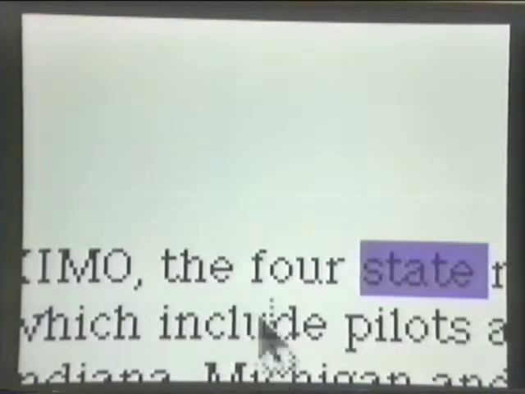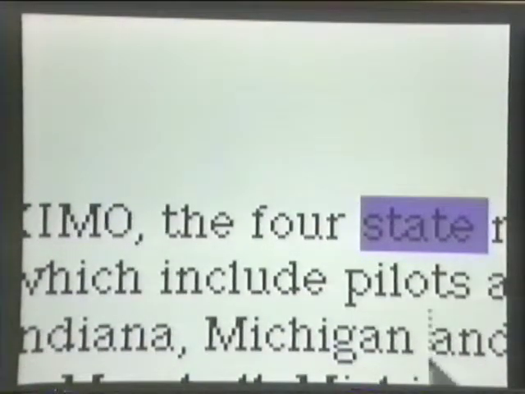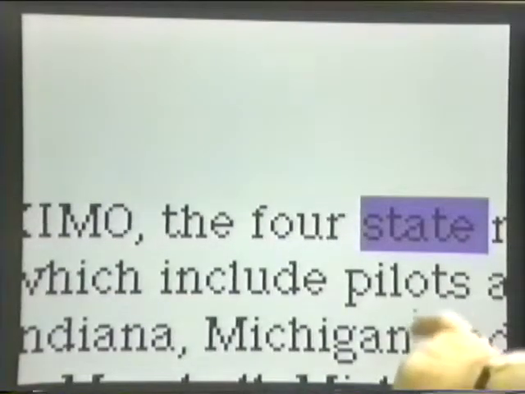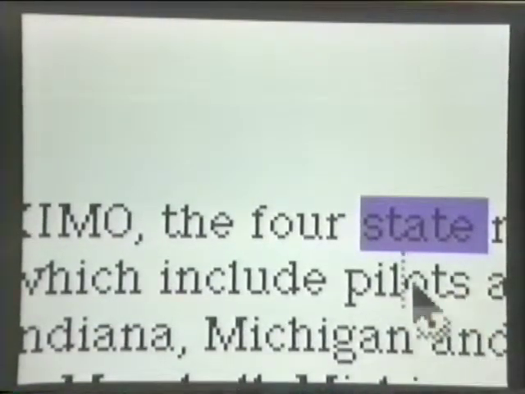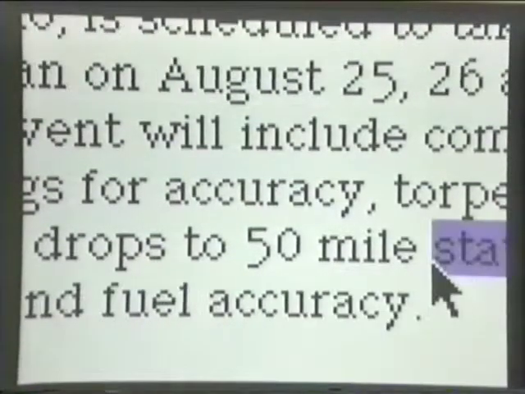And when it moves around in the text itself, you get a blinking dotted line like the insertion point that shows you where what you're carrying with your mouse is going to appear when you release the button. So say if I move it here, and then release the button, the word state with its space that was selected is pasted in.